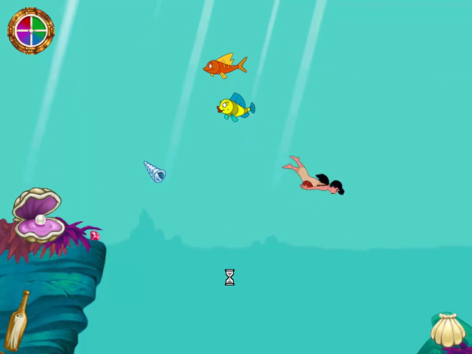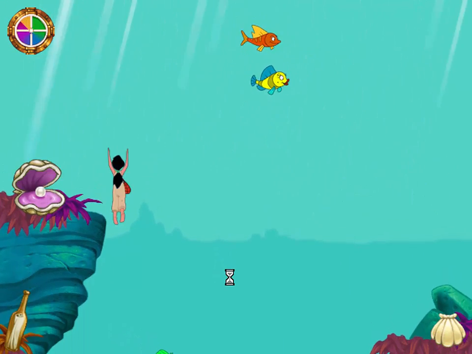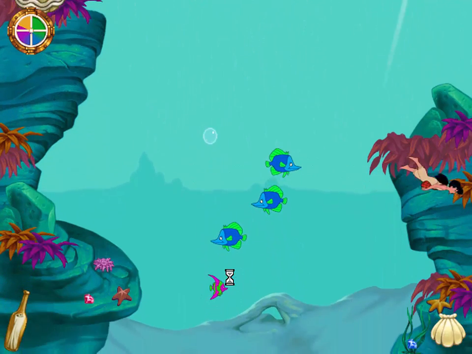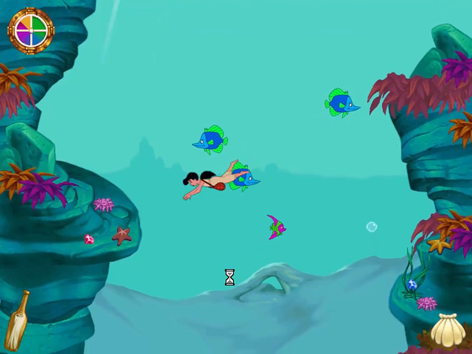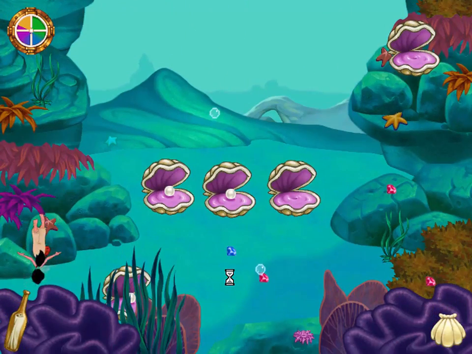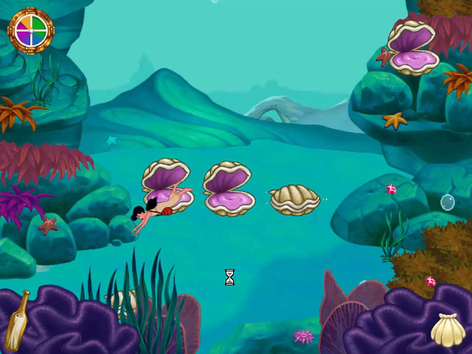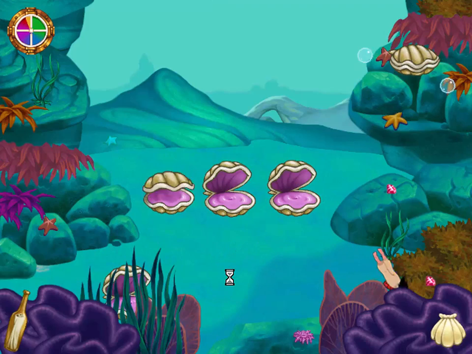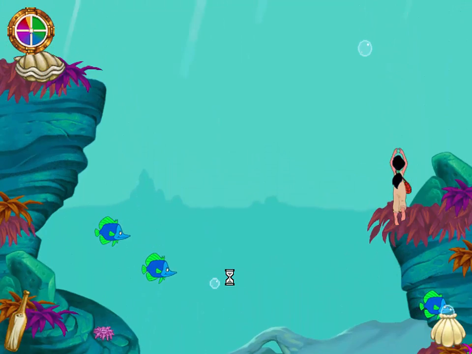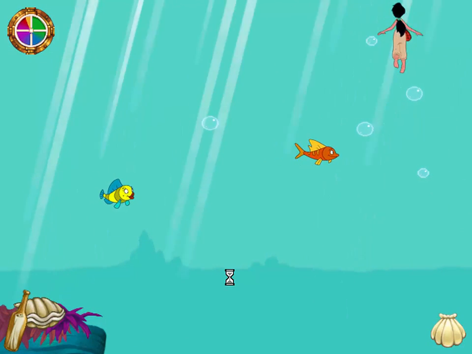Oh, Melody needs to find 12 twinkling gems to make a tiara. Hurry, child! And 10 more gems to find! Now, child, collect 8 more gems. You only need 1 more gem. Hurry! That's it. You found them all. Swim back up here, child. Thanks to you, I can make a tiara.